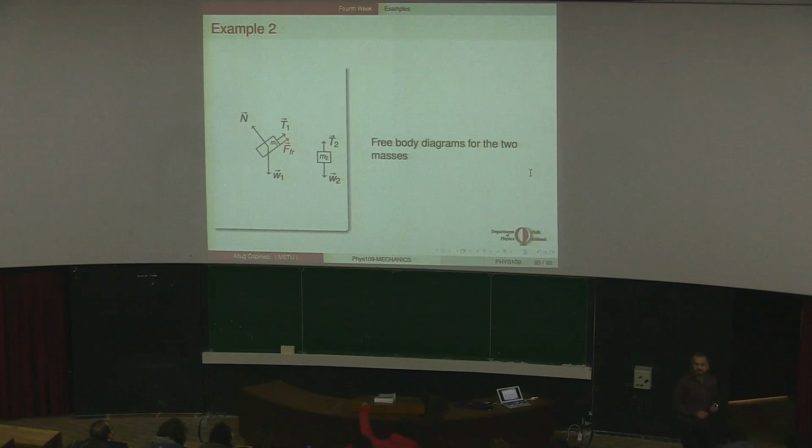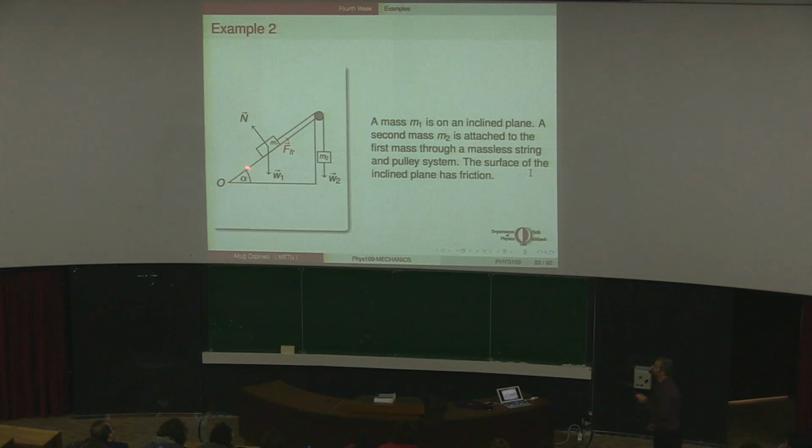Those are the diagrams that show the mass only and the forces acting on each mass separately. So we know that each mass has a weight. There is a normal force acting on this mass m1 because of the surface. The surface acts with a force N on this mass m1. There's a friction force on this mass. In the case of this second mass, it has a weight, and there will also be a tension force. The string will apply a force on the second mass, while the string will also apply a force on the first mass. So those are the forces that we have.